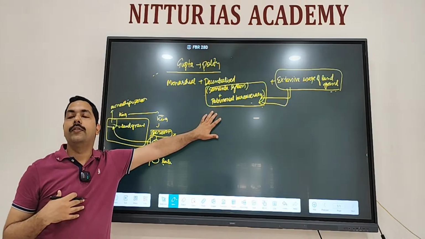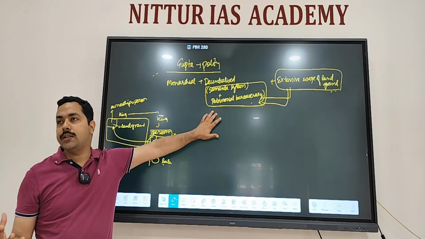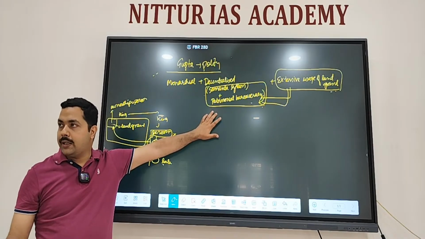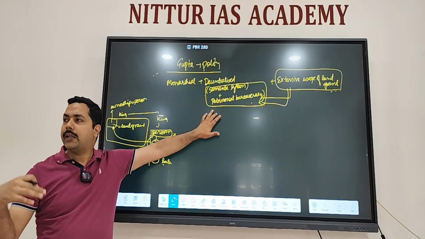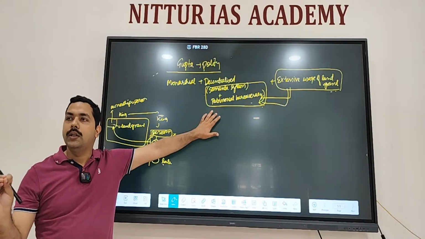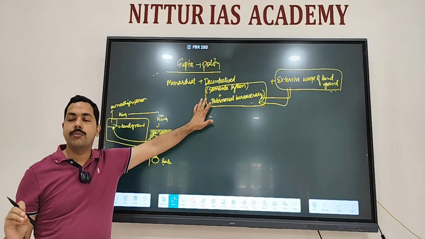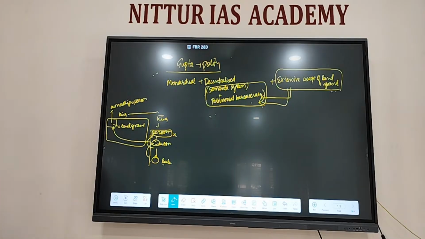So let's say you are an officer appointed by the king. Instead of the king giving you salaries, the king can give you land. From that land, whatever income is coming, that is going to be your income. Is that clear? So this type of system is coming, and this led to the rise of Samanta bureaucracy or patrimonial bureaucracy, which is emerging in this period.